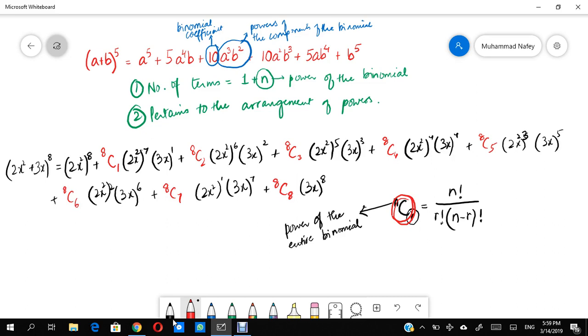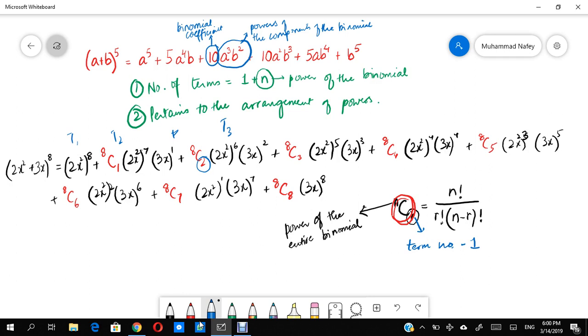Obviously, as we open the brackets, more simplification can be done, but we are not doing it right now. Now, from this expansion, I want you to notice something. The first thing that you can notice very obviously is that this is the first term, this is the second term, here we have the third term. R is always 1 less than the term. So R is basically term number, take away 1. This is important and we'll come to this later in the video.